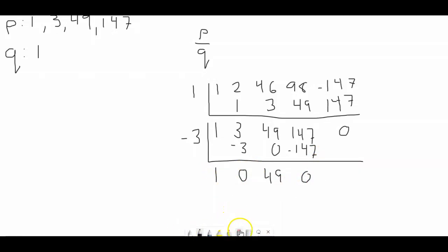So let's go ahead and start getting these factors. So we know 1 and -3 are roots. So x minus 1 is going to be a factor, and x plus 3 is also going to be a factor, because we had the 1 and the -3 there. Now we're going to go ahead and write this quadratic. So that's 1x squared, which is just x squared. 0 times x, which is a 0. We don't have to put anything there. And then plus 49.